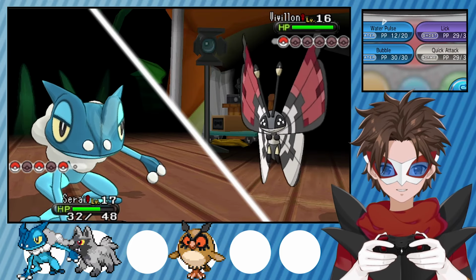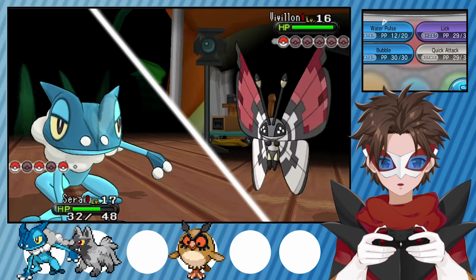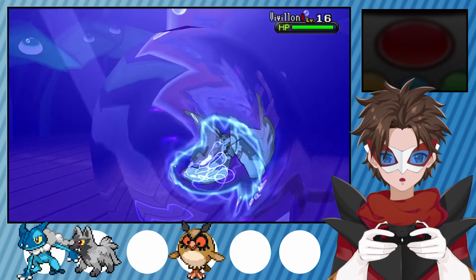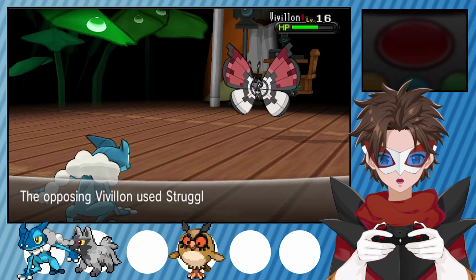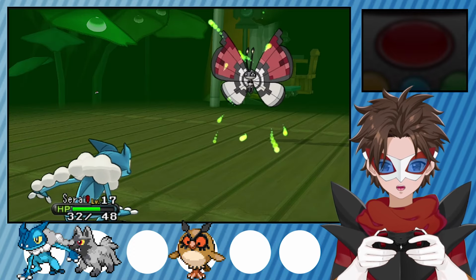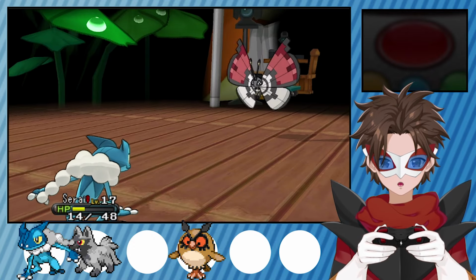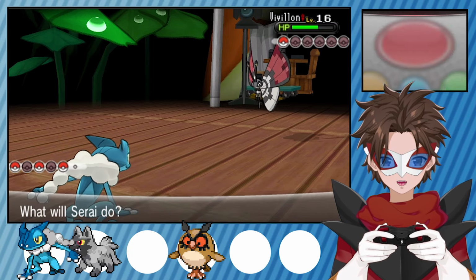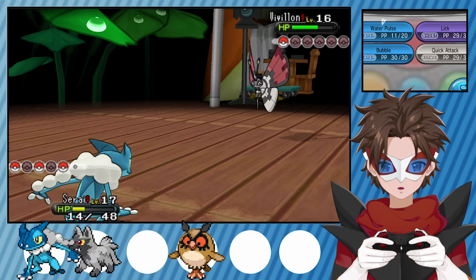Love the Pokeball effect. The wing looks so sick, but we'll go Water Pulse. We get the Confusion. Oh, it's gonna be so sick. It's level 16. Struggle Bug, okay. Oh my god. Oh no.